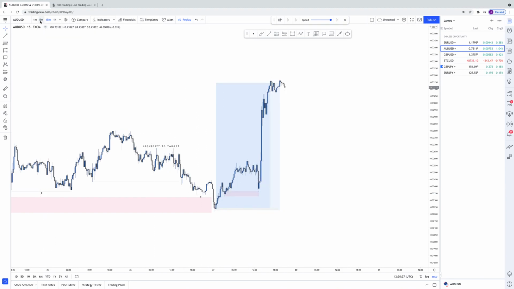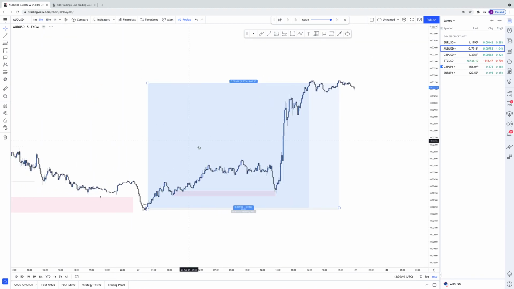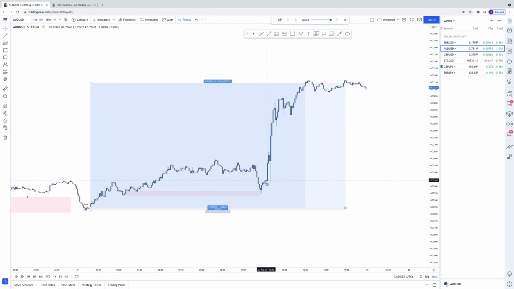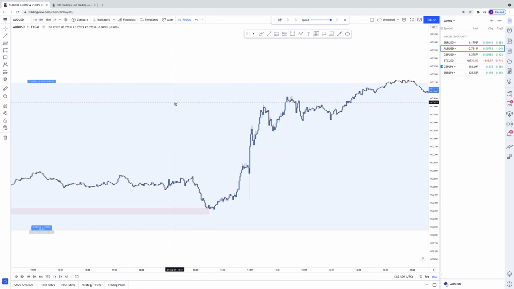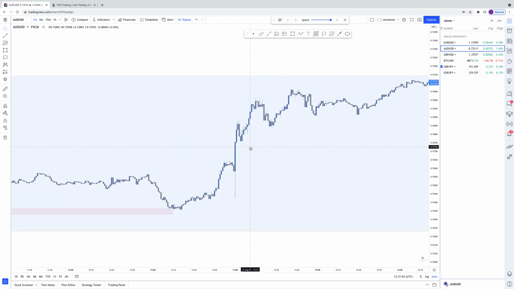And if we go into a 5 minute, we can see, look, we have equal lows, a clear range, and the move that caused the break did start from here. Price came in, and we have a wick that came into this last sell again. Last sell before the buy, we come in, so we can go to a 1 minute. It gets a bit messy, but it's saying 2 p.m. at the bottom, though I'm pretty certain it was 3 p.m. But anyway, we can see we have the last sell.